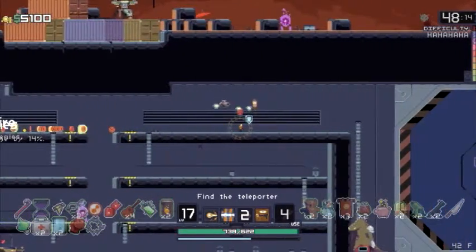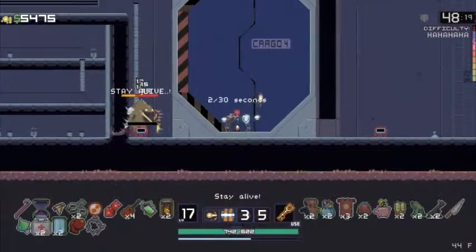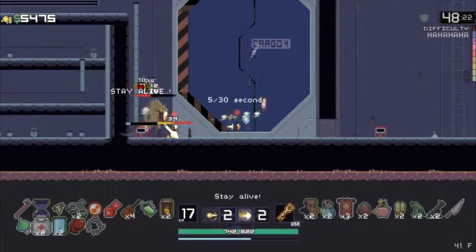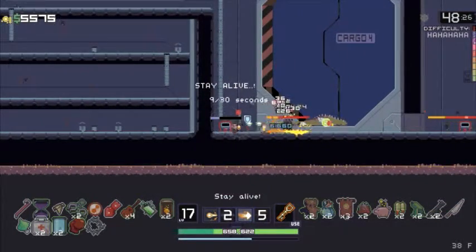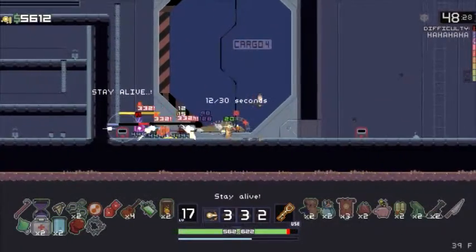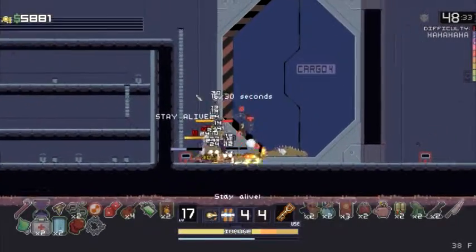And considering I've not gotten a single key card yet, it's fair to assume that I'm not gonna get any, or at least I'm not gonna get 4 of them, so let's just go for it. So to open these cargo doors, a little mini onslaught of enemies that only lasts for 30 seconds, which is a third of the normal length of the teleporter activation. And it's a fairly easy way of getting gold.